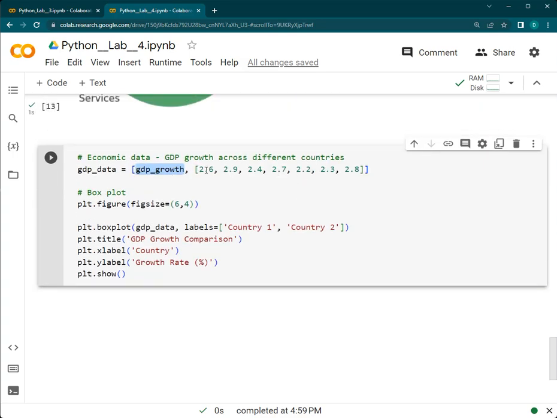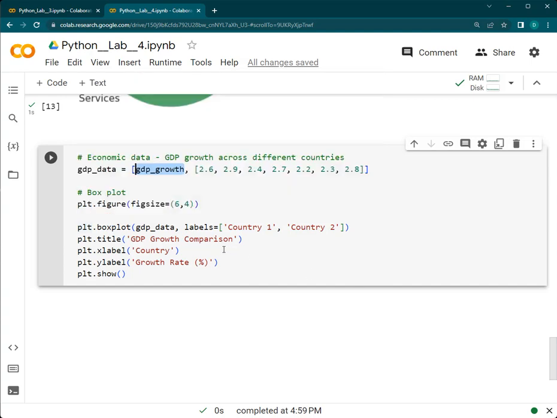This is it, and this new data. So we want to compare the GDP growth and this new GDP data provided. So you have this new list: 1, 2, 3, 4, 5, 6, 7. So they are of the same length, else you get an error. A list of 7, and this is the size of it.